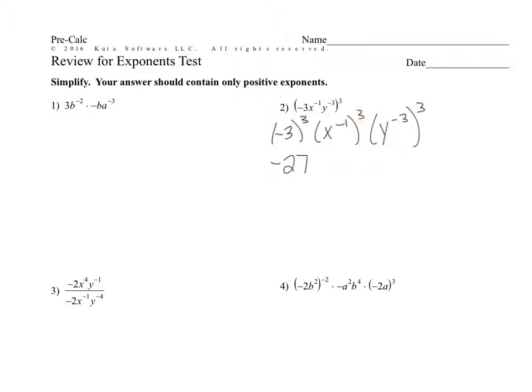Now when I raise a power to a power, the rule is I multiply. So x to the negative 3. Again, I'm going to multiply the negative 3 and 3, and I'm going to get y to the negative 9th. Now, the direction says that your answer should contain only positive exponents. So that means any exponents that are negative, like this guy and this guy, need to be brought downstairs. Now this coefficient is negative, but it doesn't move. The power of this coefficient is 1, which is positive. So I'm actually going to move just these two pieces downstairs. So my final answer is negative 27 over x to the third, y to the 9th.